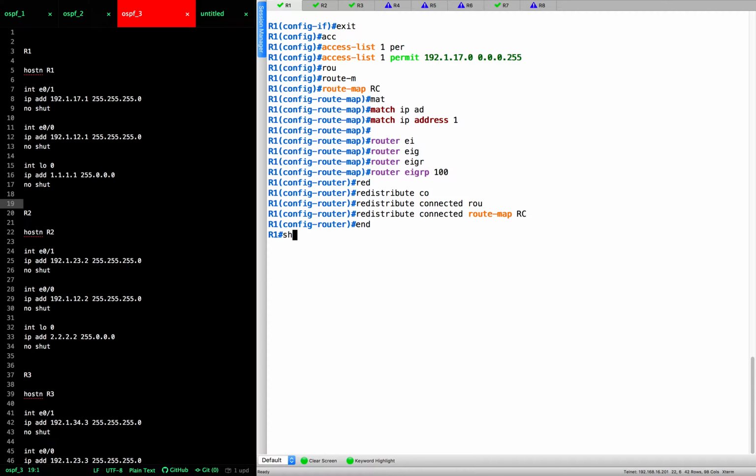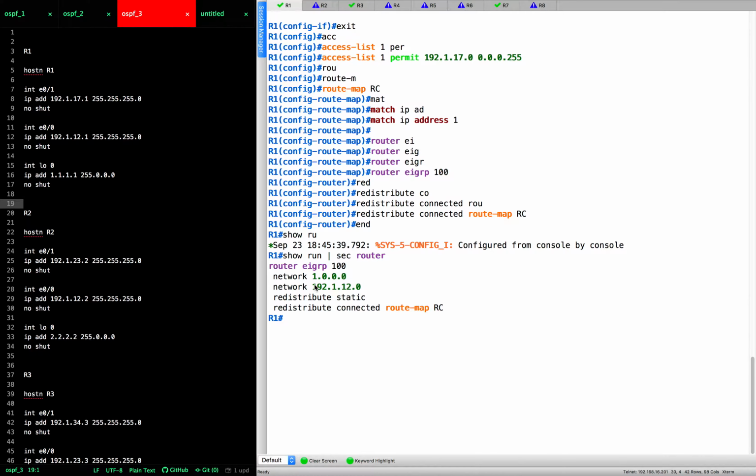If I do show run section router, you will see what the final configuration is. You can see here redistribute connected route-map RC, right? So we have redistributed connected, but at the same time put in some condition telling it to redistribute only this route and not the 11 network.